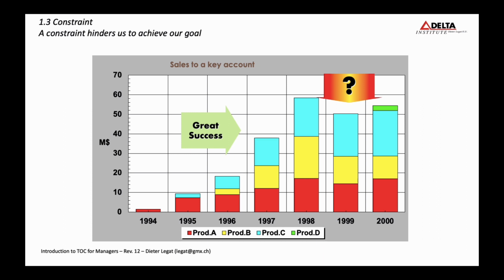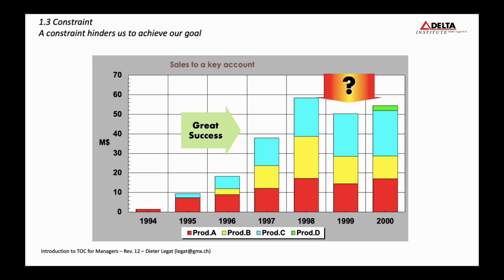In this case, a true case which I experienced with one of my clients as sales manager, we enjoyed fantastic order growth from 1994 to 1998, and then suddenly growth stopped. Actually, orders dropped. Now we can see a difference in how managers may react. Traditional management practice is A, to cut cost, reduce budget for this sales team, maybe reduce the staffing for this client. And B, lay off salespeople because we may consider them incompetent. In other words, our answer is cut cost.